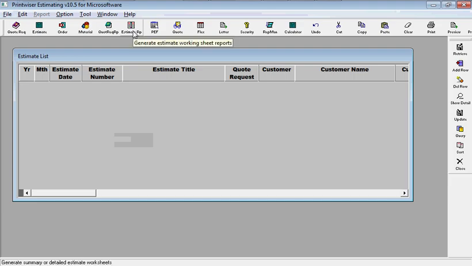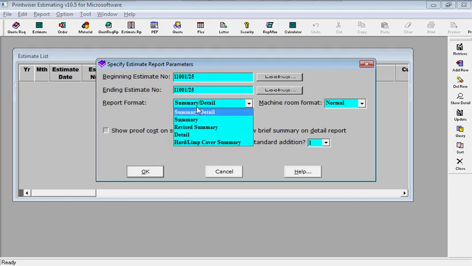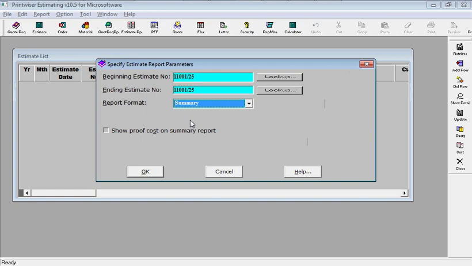Open estimate report and we generate summary working sheet.